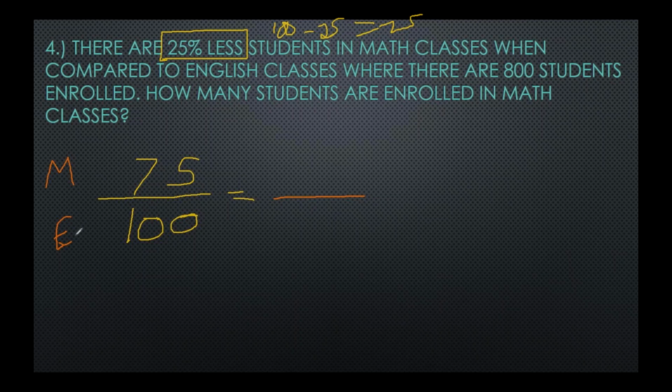So ask yourself that question. After you get your ratio set up with your percents, think about whatever you're comparing, which one has less or which one has more, and get yourself a label. We know there are 800 students in English. Well, English is on the bottom, so 800 goes on the bottom. How many students are enrolled in math? That's what I'm trying to figure out. And now I have myself a proportion that I can solve. So I go back to my idea of cross multiplication. And how many students are in math?